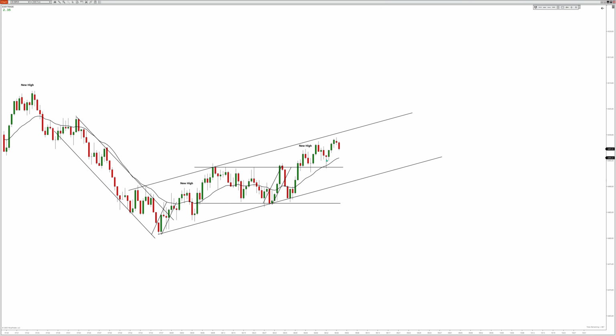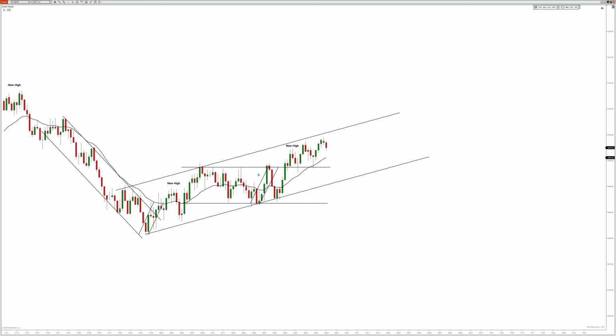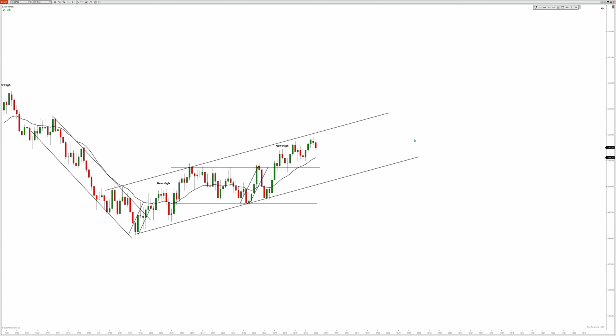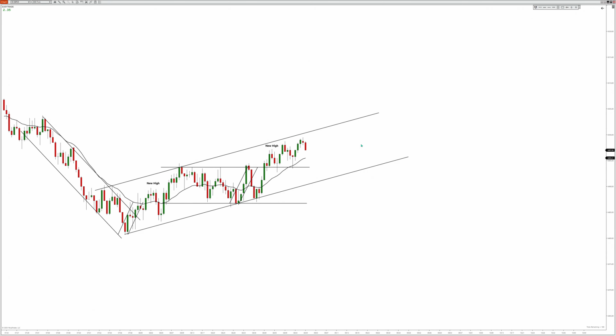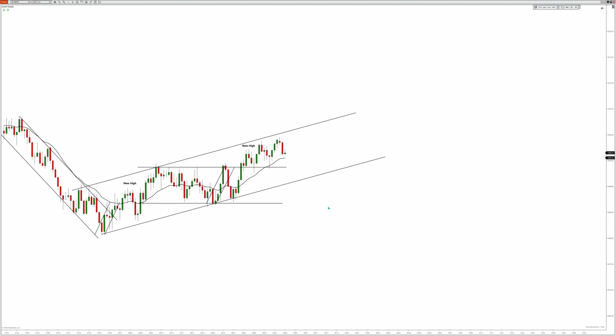We had a second entry long, failed breakout, or breakout pullback, my bad. And it continued to work higher. So I'm waiting for one more push phase to have a little bit more confidence in this uptrend. It's not quite confirmed for me yet. But when you see a break of a downtrend and no new low created, you have to ask yourself why. It looks like we have a potential uptrend here, but I'm just sitting on my hands. I'm not even looking for a trade right now. This is area of development. I'm just waiting for clear structure to develop and have a little bit more confidence in this.